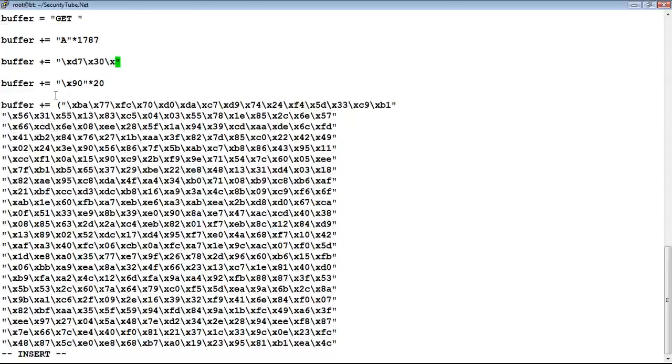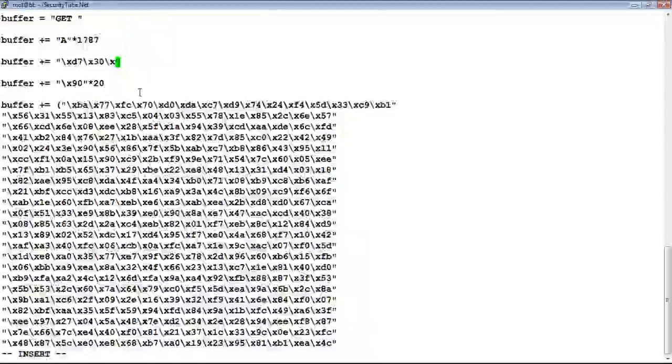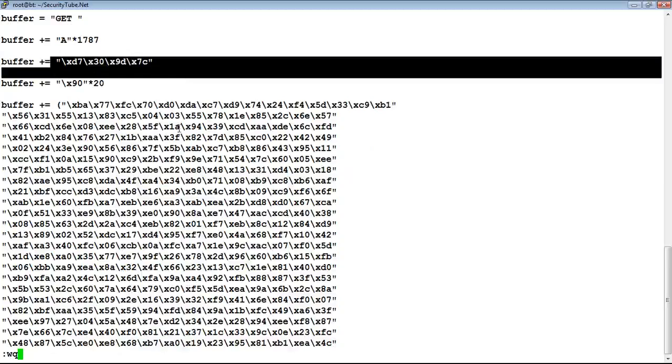Right, perfect. Notice that both the address as well as the shellcode should not contain any of the bad characters. So the bad characters here are 0x00 and 0x0d, and neither the return address nor the shellcode contains the bad character.